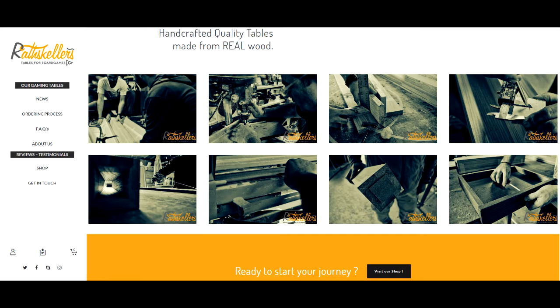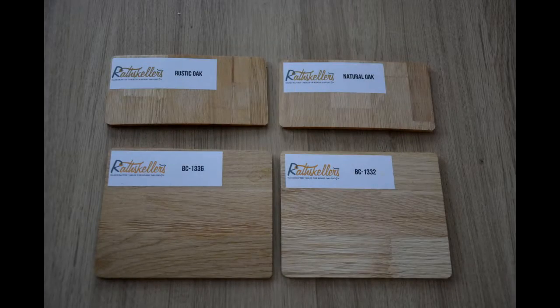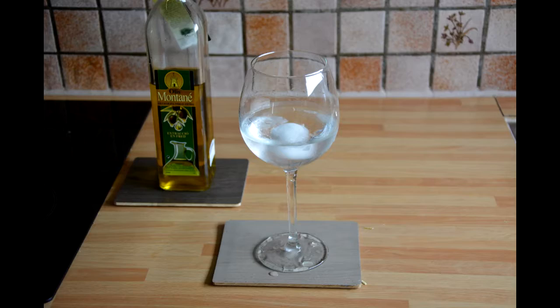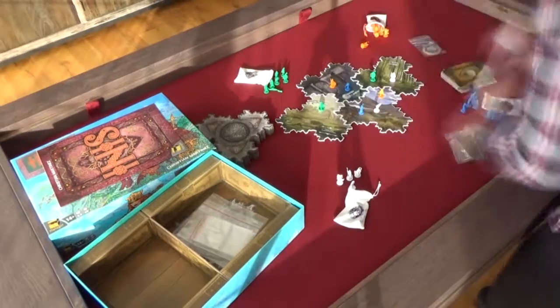When it came to choosing a company, while Ratscalers might have been a little bit more expensive than the other company, we completely liked their tables better. We were impressed by their communication — they responded very quickly to our questions, even at late hours. They also made sure our table was exactly like we wanted it to be. For instance, they sent us different wood samples as well as colors to choose from. This allowed us to test these samples on how they reacted to oil and water stains, which was important for us since we would use our table as a dining table. This turned out not to be a problem at all, as the varnish they used is really durable. The look and quality of the table as well as the communication made us decide to buy our table with Ratscalers.